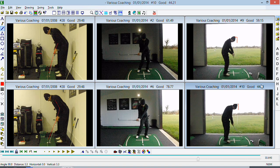And you can see that whilst the head comes away from the wall a little bit, it's actually inside the box for longer. So the answer to your question would be, to keep the head in the box, we've got to introduce some flex. But we've actually got the flex going back in the pelvis. We've got the shoulders working on a different plane when we do that.